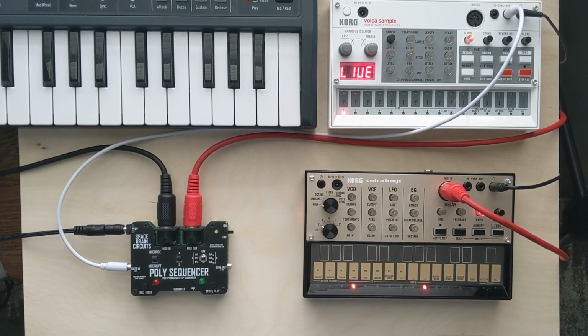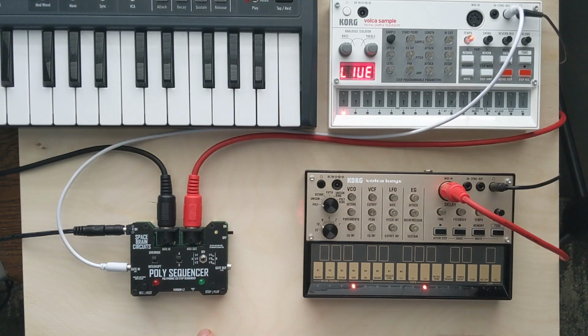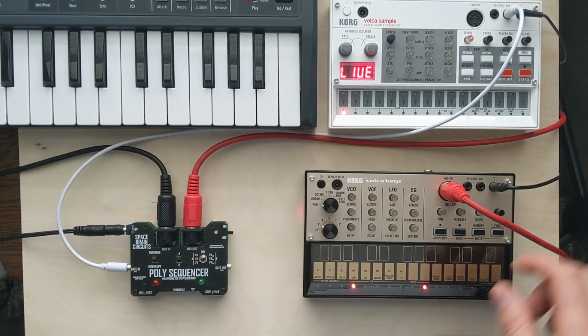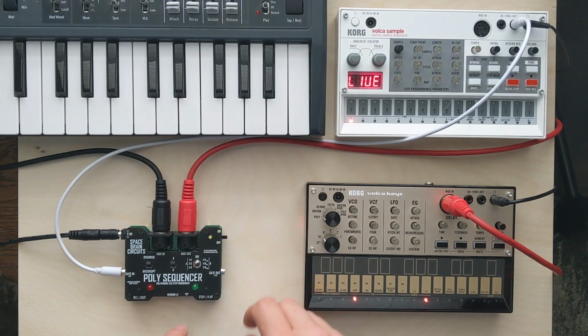So before we get too far, I just want to show how this is hooked up. So we have 9 volts DC, center positive. I have my microbrute connected to MIDI in, and then I have my Volca keys connected to MIDI out. And then for a clock source, we have the Volca sample connected to my gate in. Okay, so let's go ahead and turn it on.